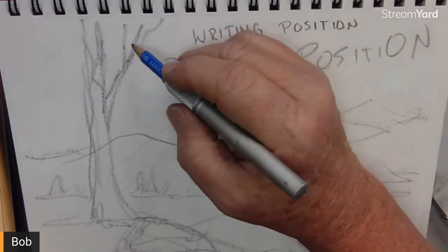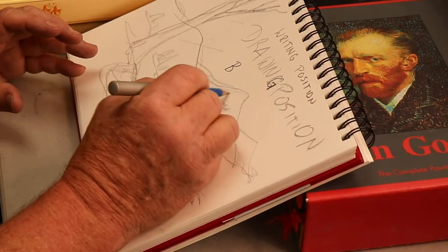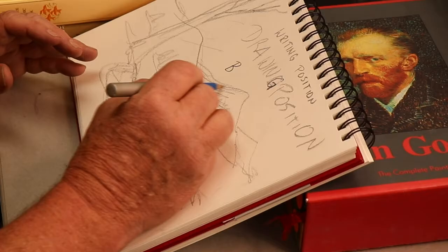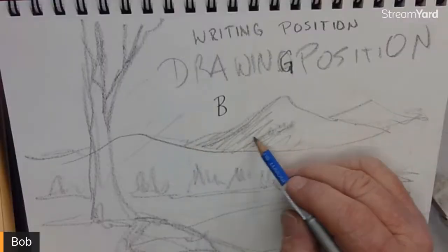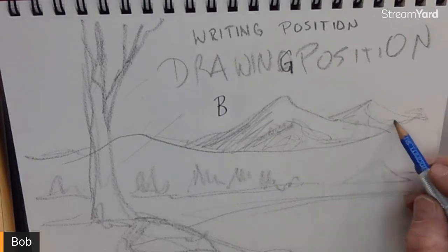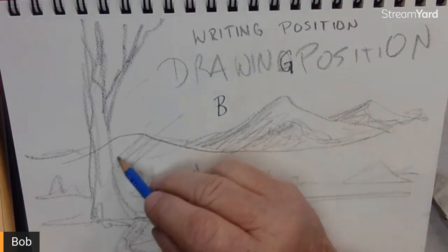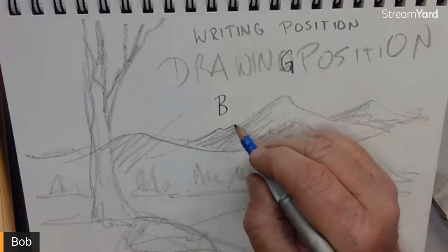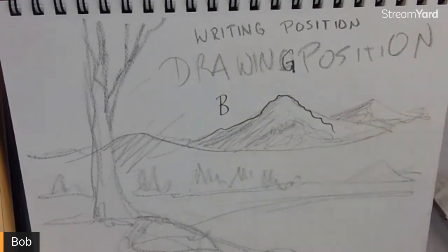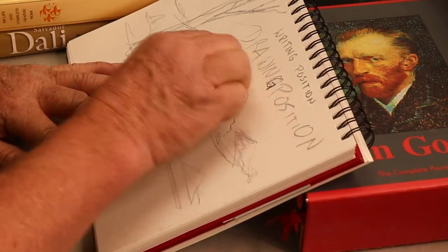But when it comes to art, you're actually trying to create or build up things. So think of it as building up like clay in a sculpture. I want to build things up slowly and lightly and work towards that darkest end as you go. You don't want to start it out really dark, because quite often when you start it out really dark, you find you have to erase.